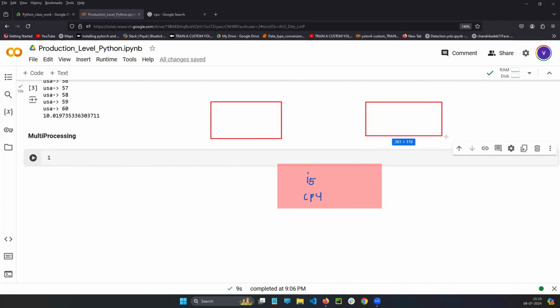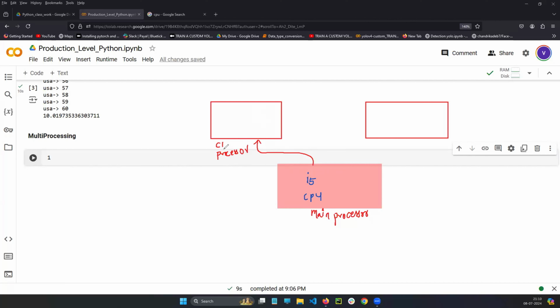So what will I do? This is the main processor. Processor means CPU. From the main processor, I am going to create two more clones, total three at a time. From the main CPU, I am making a copy. The first copy I am calling the C1 processor.